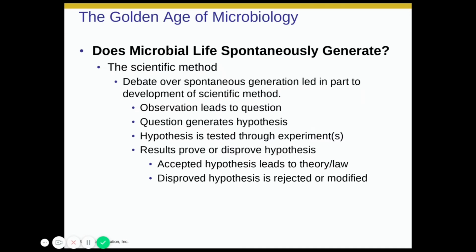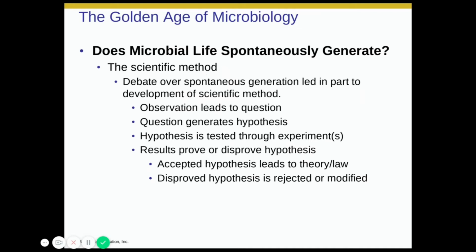So taking it a bit further, we need to now figure out, well, if this is causing spoilage, then what causes other things? Like what causes wine to be made? If I want to make wine, what do I need? Do I need this microbe, that microbe? Is it yeast? Is it bacteria? What's causing my wine to spoil? So all of these questions kind of help to develop, and this whole process of determining whether spontaneous generation was a thing helped to develop the scientific method.